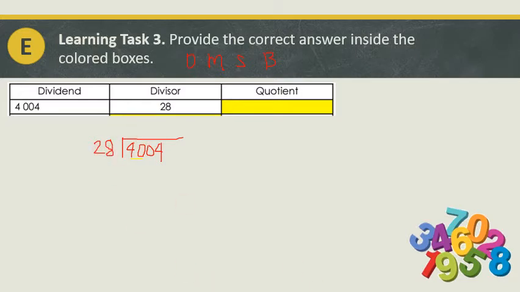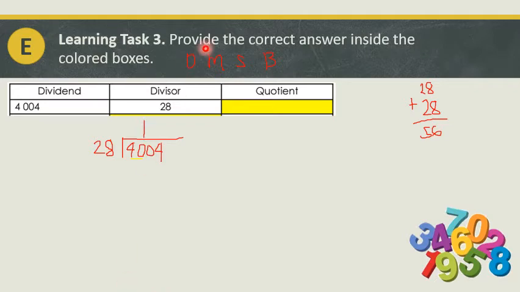So, ilan kayang 28 para makabuo tayo ng 40? So, mag-add tayo ha, 28 plus 28. So, kailangan hindi lalagpas ng 40. So, ito po ay 56. Ayan, lumagpas na. So, ibig sabihin, dito lang tayo sa 28 na una. So, isang 28 lang tayo. Saan itatapat yung 28? Sa una ba o sa pangalawa? So, since dalawa yung digit natin, doon tayo sa pangalawa maglalagay ng 1.